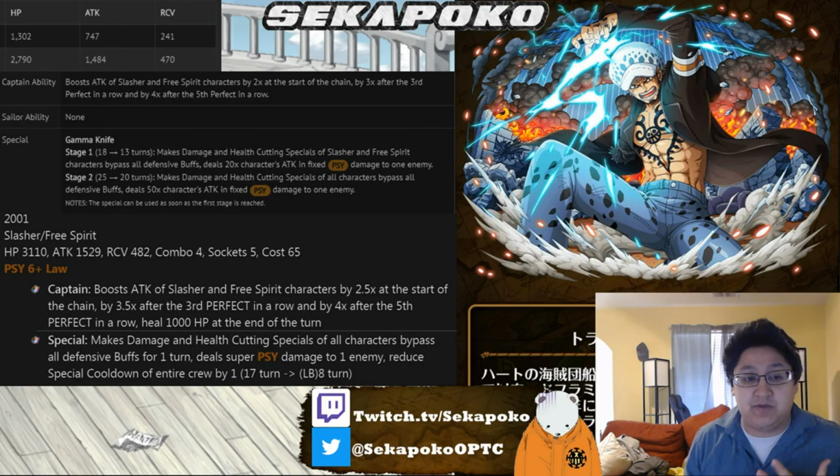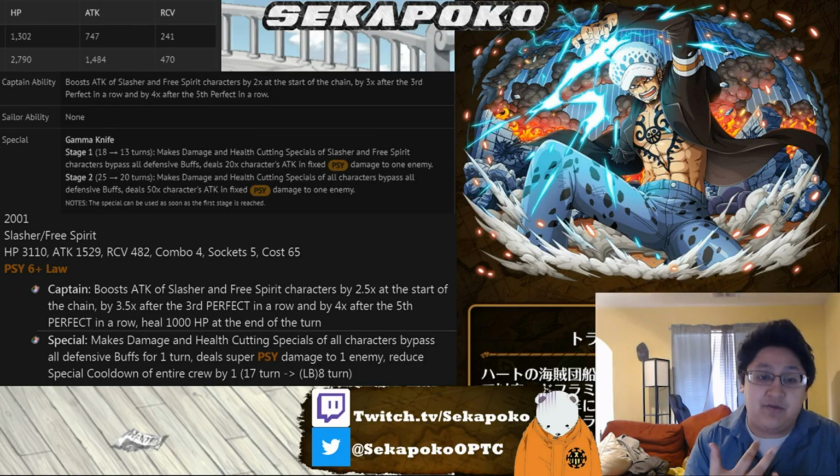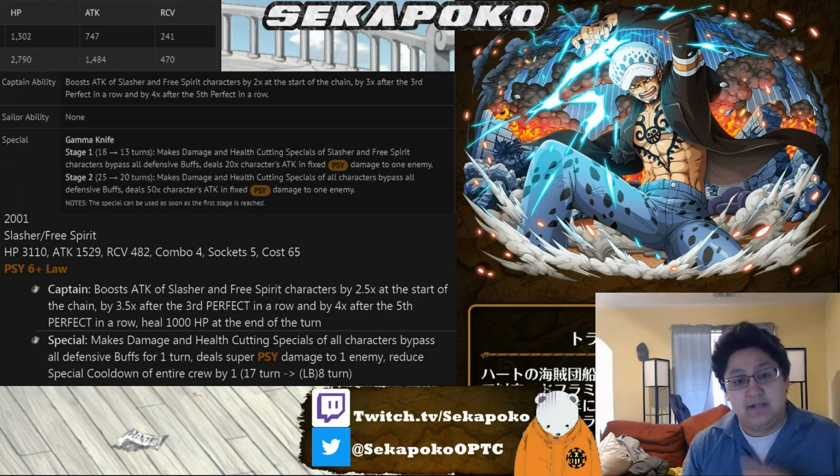His original special ability was tiered too, which is really annoying because you couldn't work around the tiered specials and make them work for you. But it's going to make damage and health cutting specials of all characters bypass all defensive buffs for 1 turn and deal super sized damage to 1 unit. So that is really good. I don't know if they're going to actually increase the amount of damage that you're going to deal. I don't know if they're going to keep it the same.